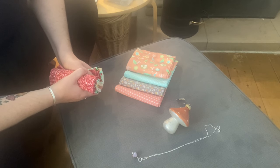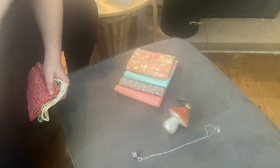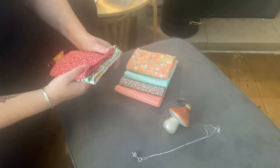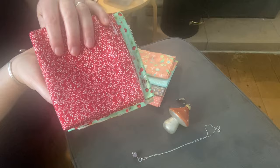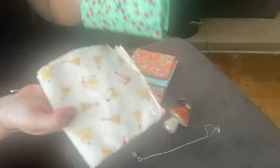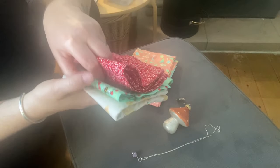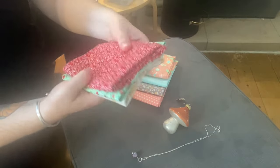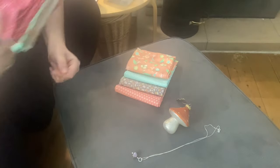So we went to that fantastic fabric shop and I'm just trying to remember the name of it. I should have checked it before I put my camera on the tripod and set it going, but I'll check it and I'll tell you in a bit. In that fabric shop, I bought some cute little fabrics which appealed to me, all fat quarters. This one was only £1, it was in the sale basket. So I treated myself to those bits, just as general bits and bobs, because I liked them. I'll find a use for them later kind of thing.